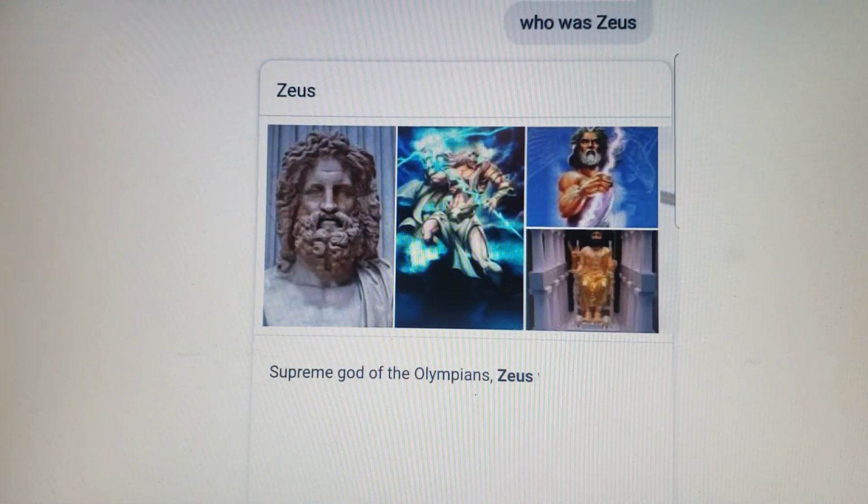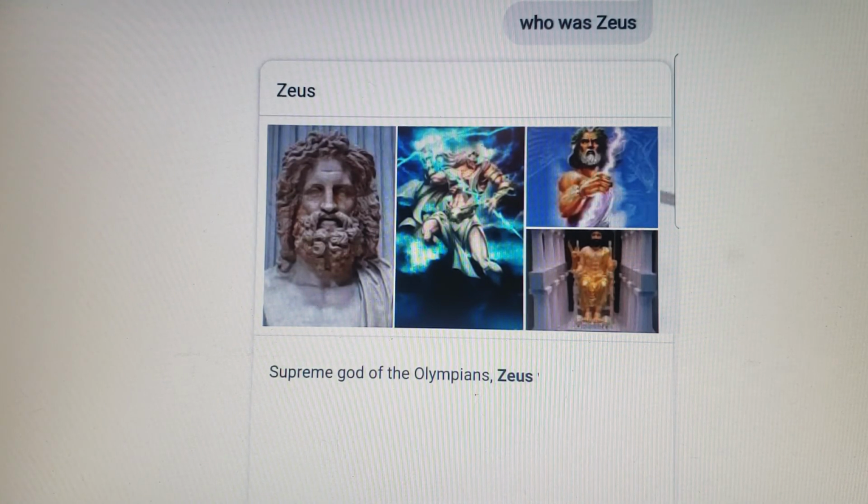Okay, going back to Greek history. The Greeks had several gods, 10 of them or whatever. But the main god, the number one god, the god over all the other gods, was Zeus. He was the supreme god, the main god. To me, he kind of looks like Leonardo da Vinci. Even in this picture right here, kind of looks like Leonardo da Vinci.